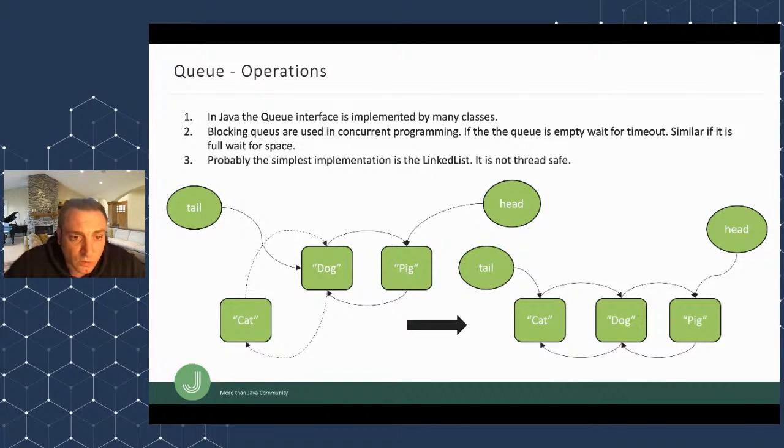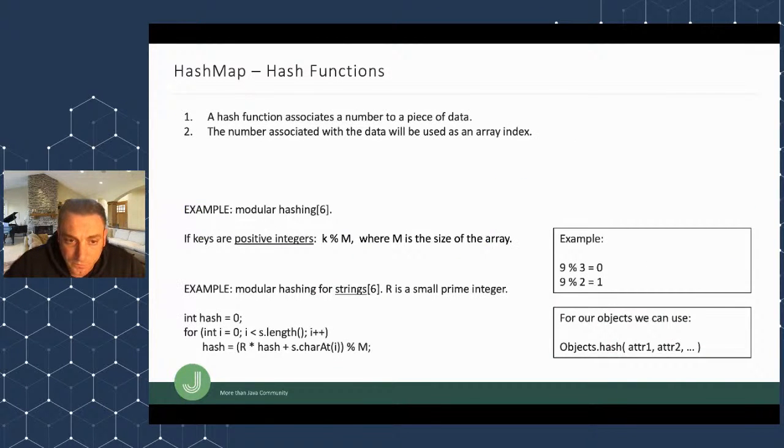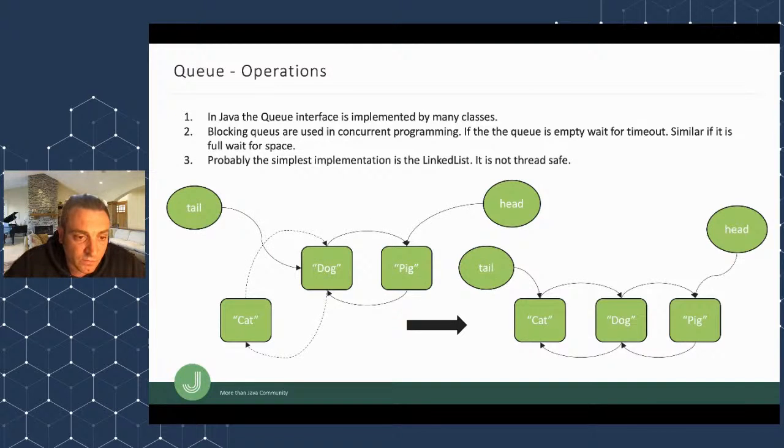And how to do that is pretty much straightforward. We just instantiate a new node with the cat element inside. Then we set the next pointer of this new node to target the same object reference as the tail is referencing, namely dog.